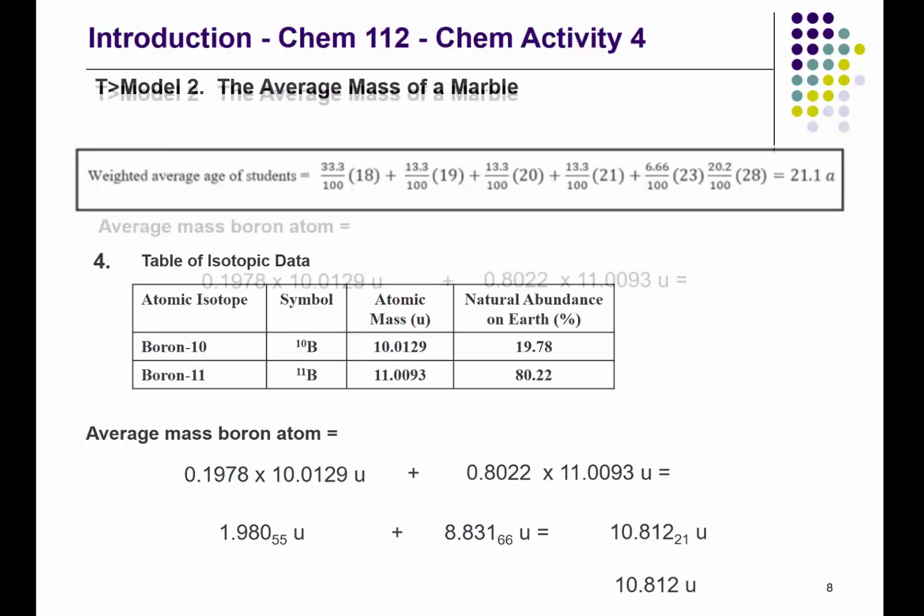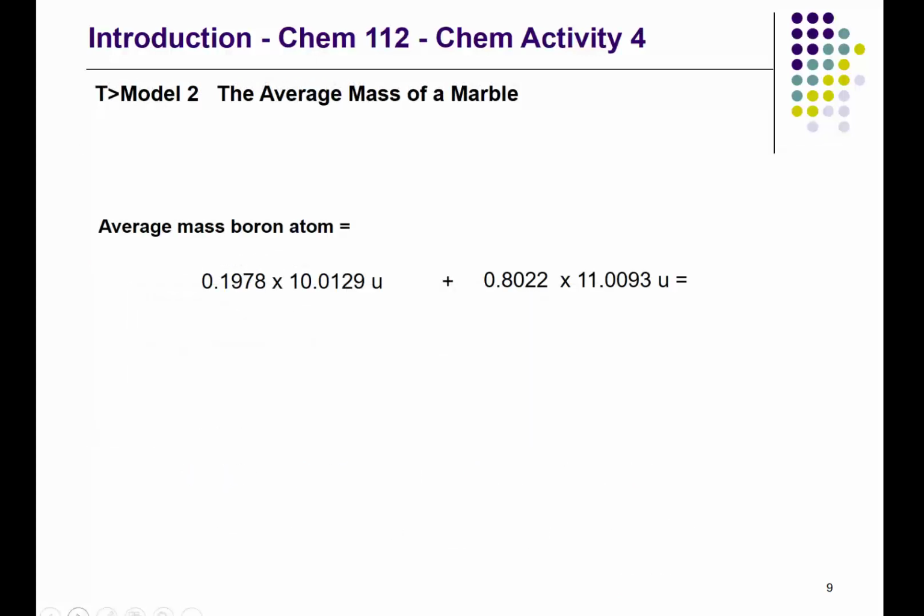In part 4c, you're asked to derive a more general equation for this calculation. Here is the calculation we just did again. I will label each term with a symbol. M1 for the mass of one isotope, M2 for the mass of a second isotope. I will use the symbol Fa for fractional abundance, but any letter would do, such as X, Y, or Z. Therefore, Fa1 is used for the first fractional abundance, Fa2 for the second fractional abundance.